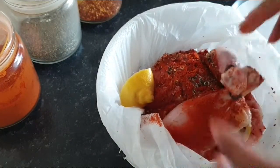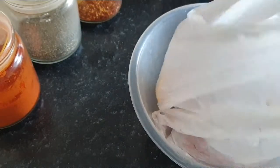So all we need to do at this point is just tie the bag back up.